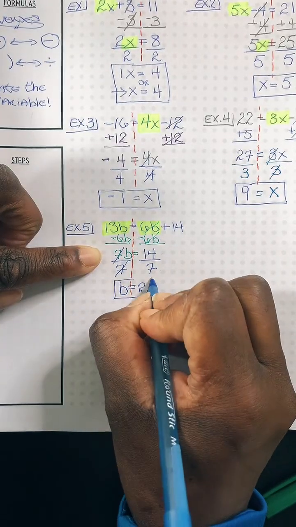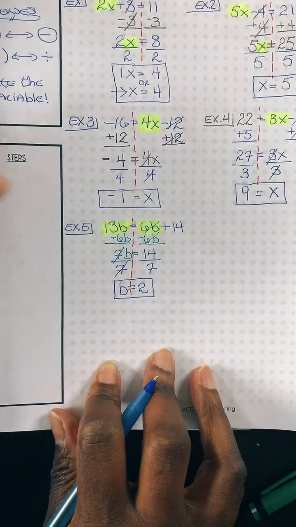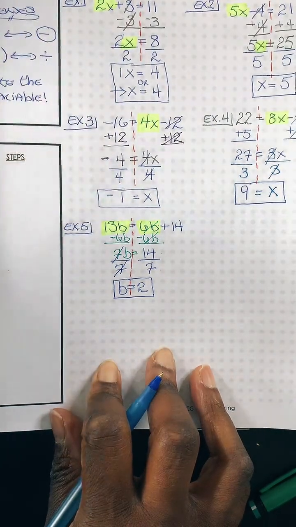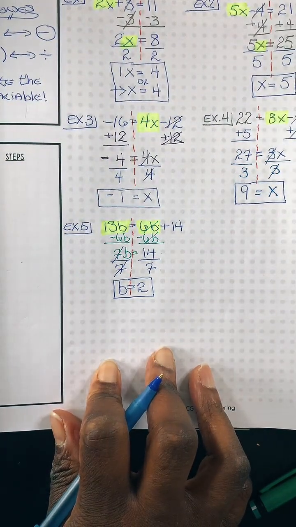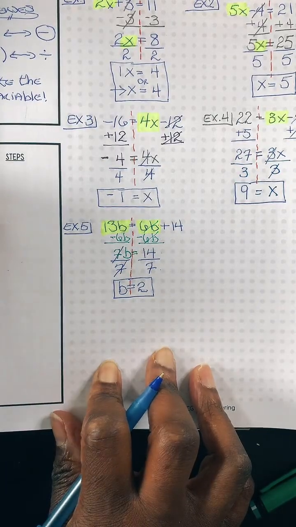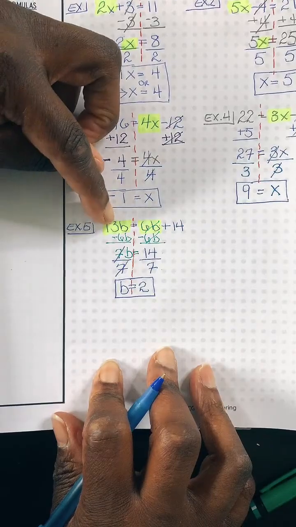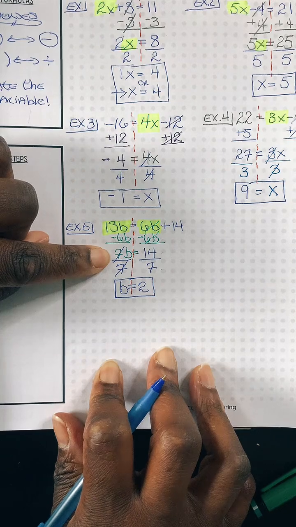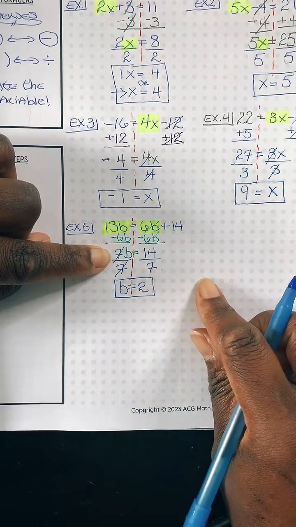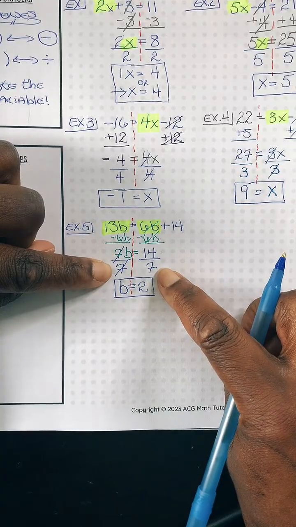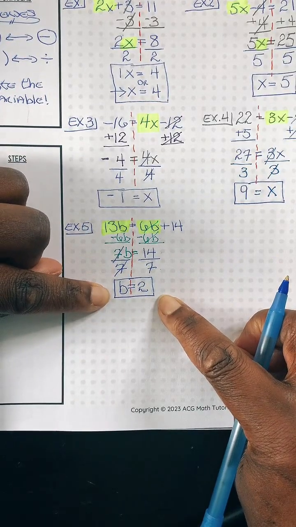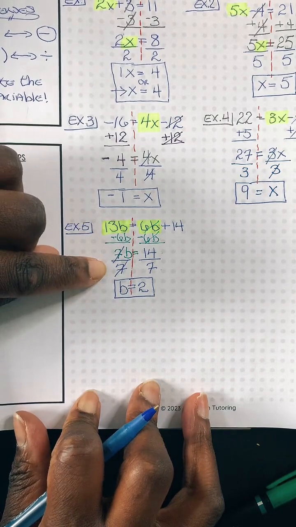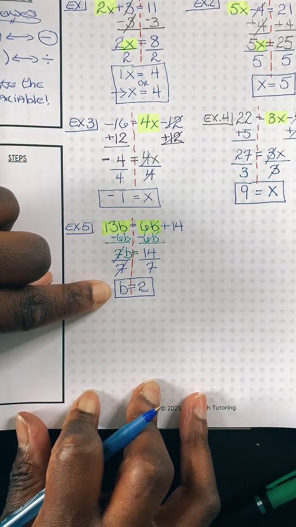So you actually did multiple steps because first, we had to bring the b to one side of the equal sign. You can't have b's all over the place. Think about life. You can't have all these relationships everywhere. Bring it all together, right? So you put all your b's on one side. Then once you did that, you combined everything. After that, you wanted to isolate your variable by dividing by 7 on both sides, which gave you your b, which equals 2. So this is a multi-step equation. You had to do a couple of things in order to get your variable by itself.